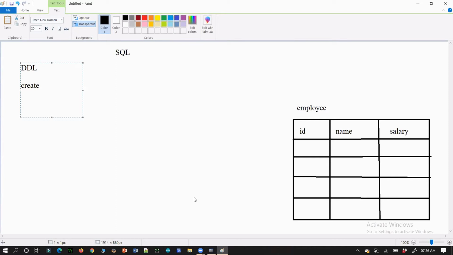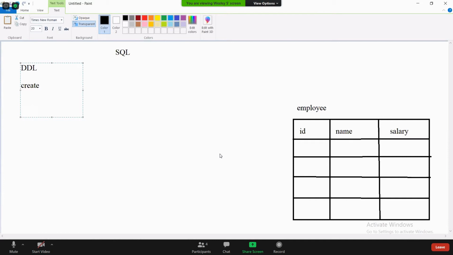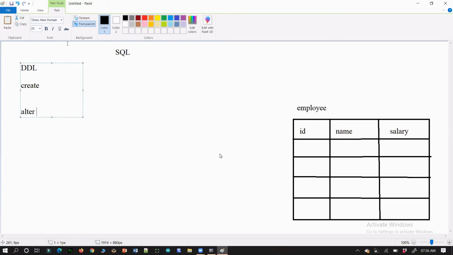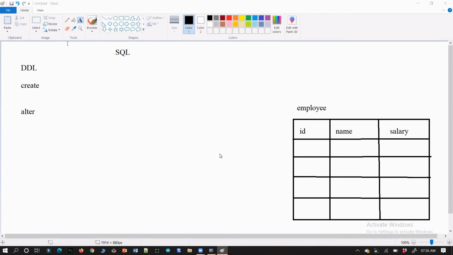After creating, we have a particular alter command. What does alter do? Any idea? Change the structure of the table.